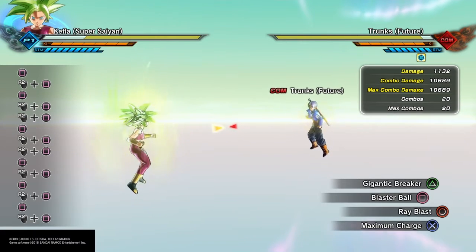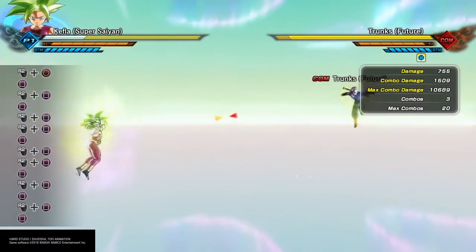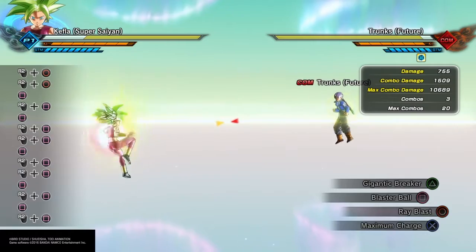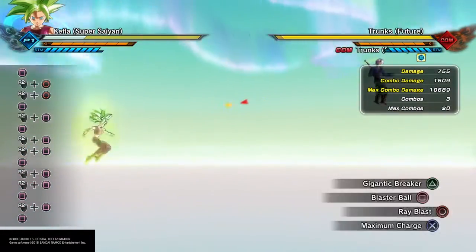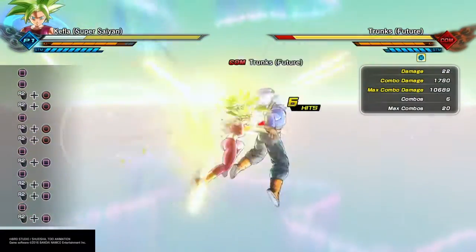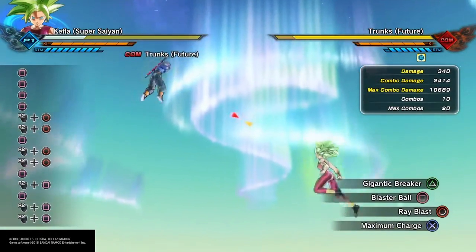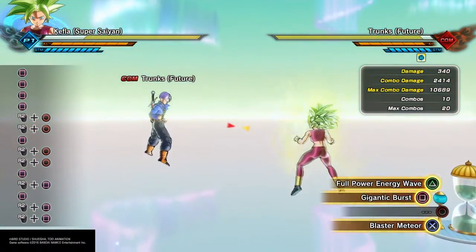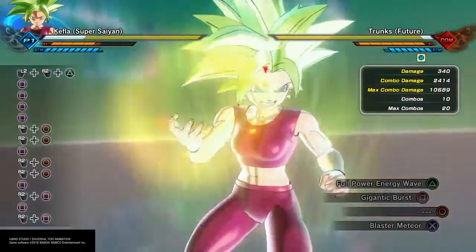But moving on, Ray Blast. It'll do 1,509 damage. Not the most powerful move, but very useful for setting up a combo extension, or if you just want to do something, or if you just want to get your opponent off you, it's a good way to get him off you.